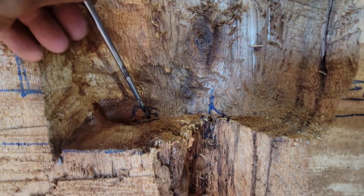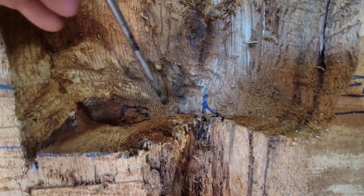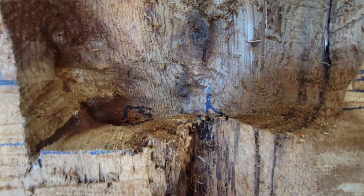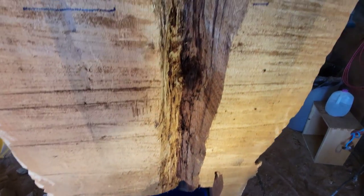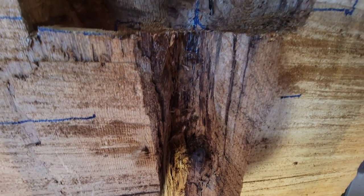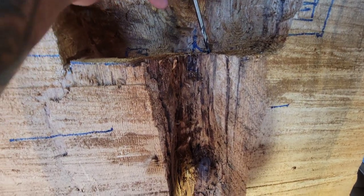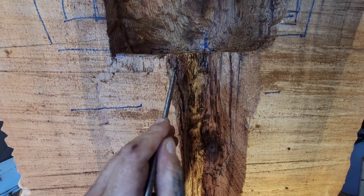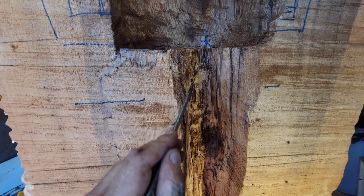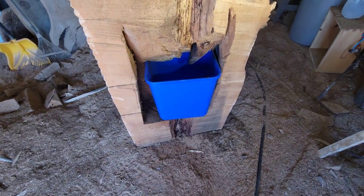Some lady left a comment, hello there, you can get mesh filters so the mesh will slow down the water, and that's a great idea, and thank you for that. So I'm gonna get some water in here, hook up a pump, put some lines up here. I'm gonna have to put the hose directly into the hole right now, okay? And I do not have a splitter, so I can't run both holes at the same time, unless I run two pumps, okay? Well, let's go fill this up.